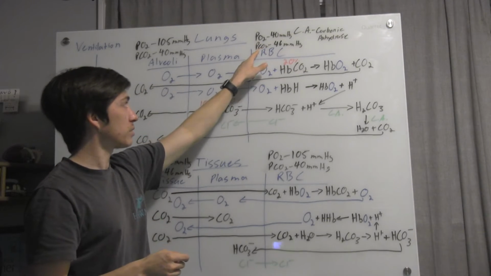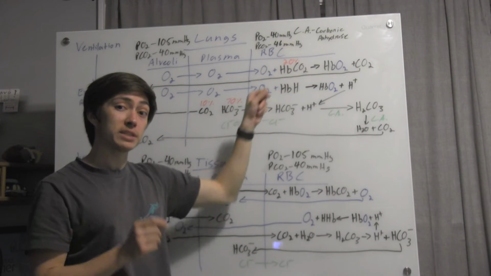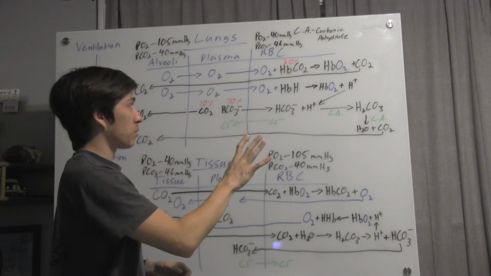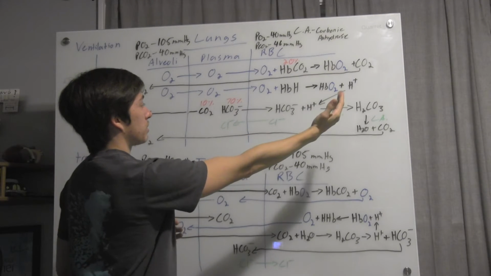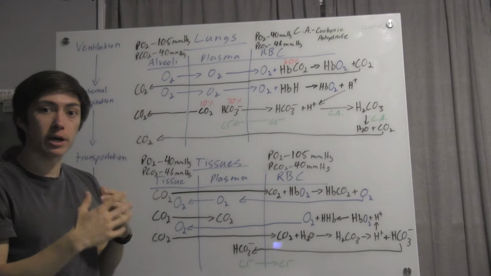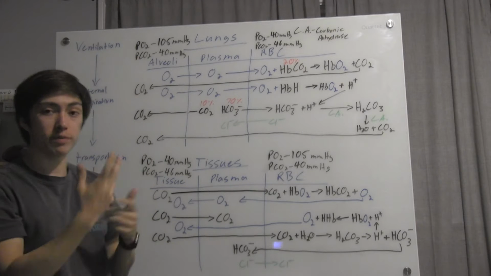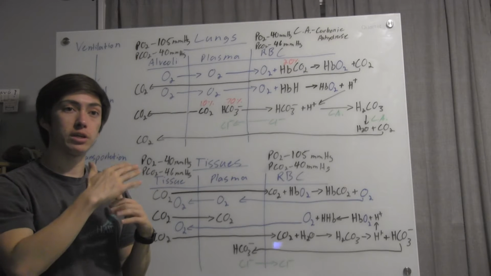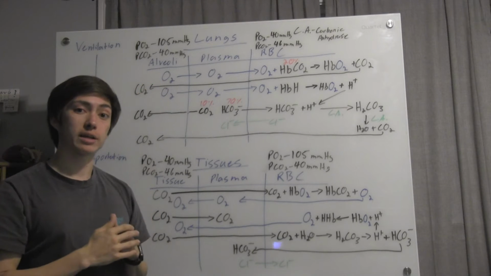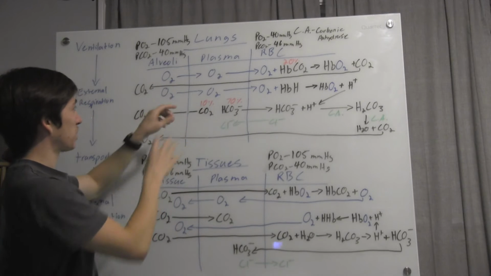Now if we look at CO2, the partial pressure of CO2 in the red blood cell is 46 millimeters of mercury. What this means is that it's going to allow the CO2 to diffuse out and come back into the alveoli, and then the alveoli can do gas exchange called ventilation, and then the CO2 is going to be allowed to exit, which is what we want. So let's look at it more in detail now.